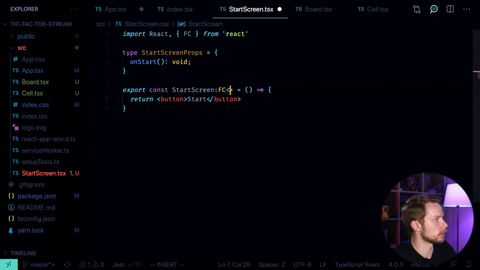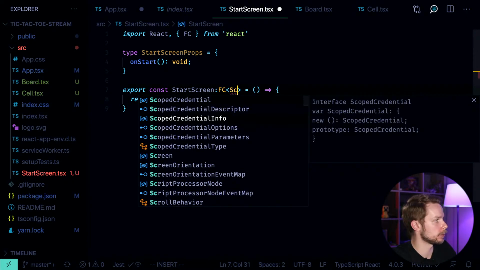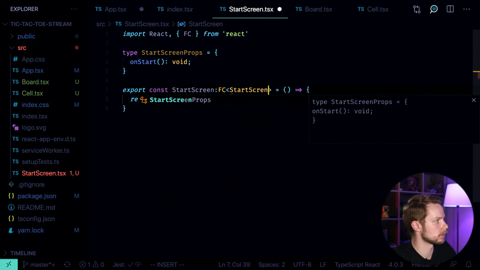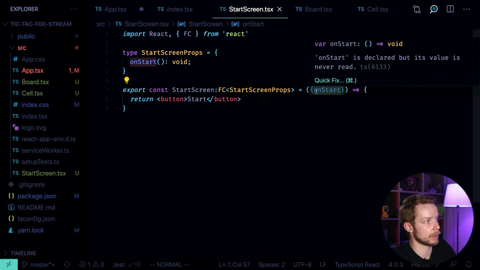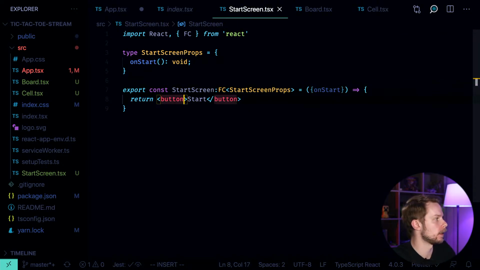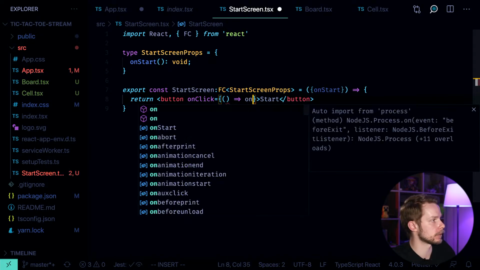We need to specify the start screen props, and here we need to get the onStart function. Again, it's very handy that TypeScript already knows that we can accept the onStart prop here. On click, we're going to use the onStart.